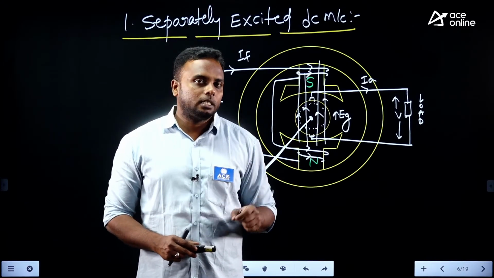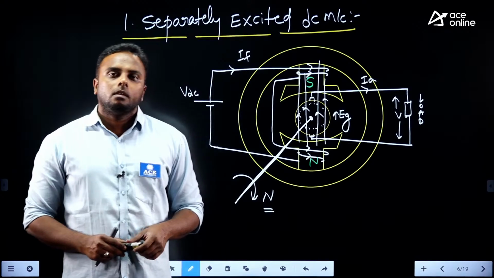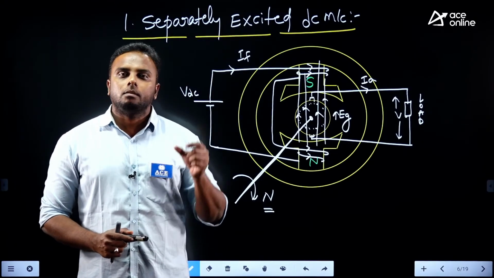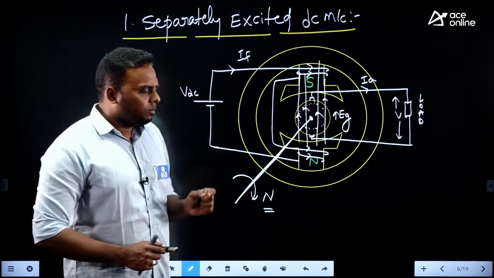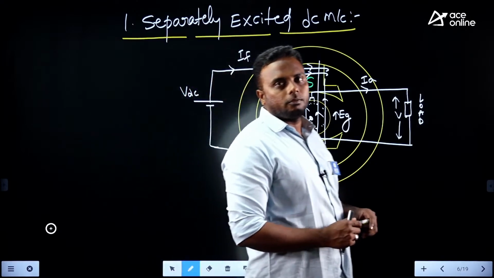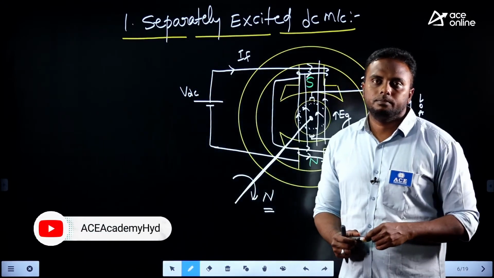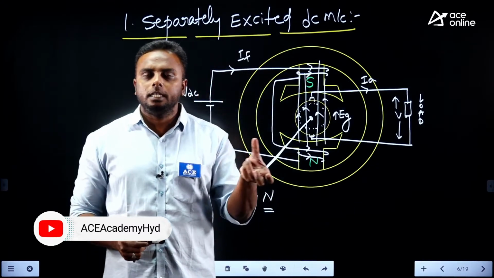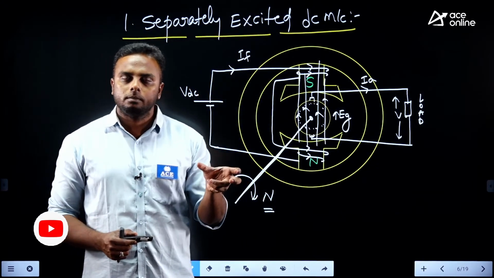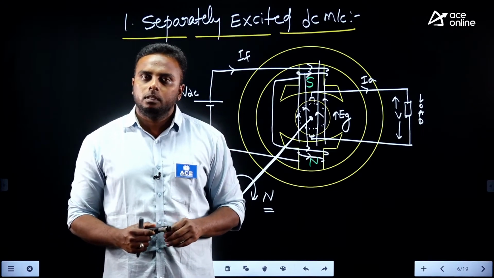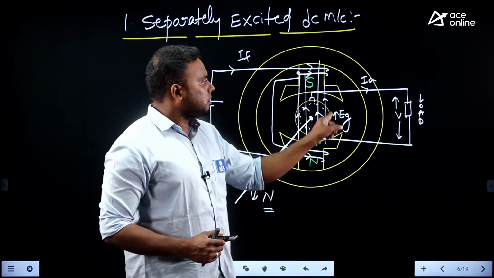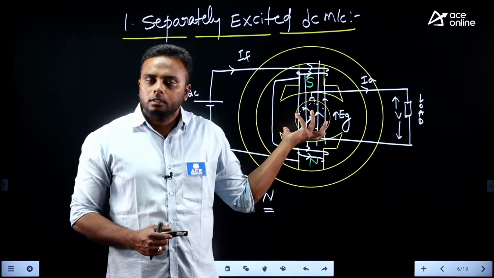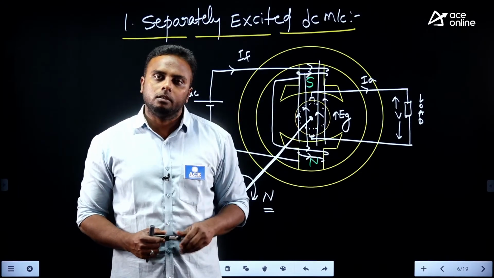So at which condition is back EMF 0, tell me? Back EMF is 0 under two conditions. One is the starting condition. Just supply given. Motor about to rotate, still it is not rotating, just about to start. At that time speed is 0 only. At speed 0, as it is not rotating, it won't cut any flux, no EMF induced, EB is 0 there.